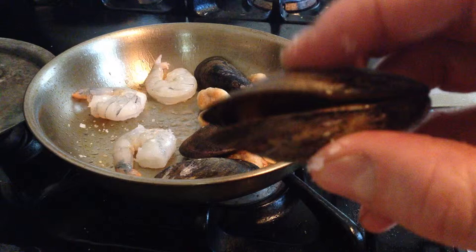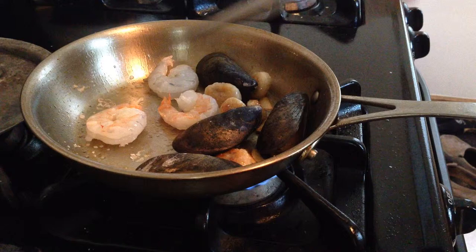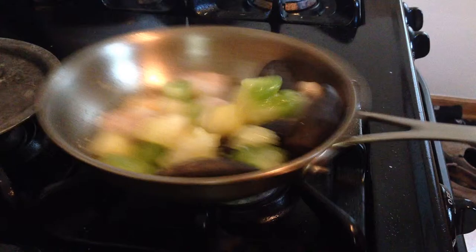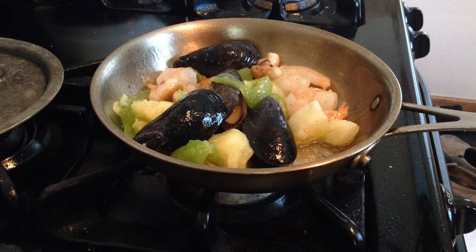Okay. Now I'm going to turn the shrimp over real quick. He's going to cook pretty fast. Now I'm going to add the tomatoes. A couple heirloom tomatoes. A little salt. Now I'm going to add a little bit of wine. A little white wine.